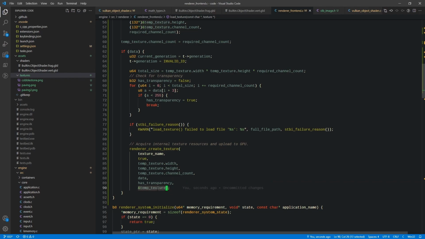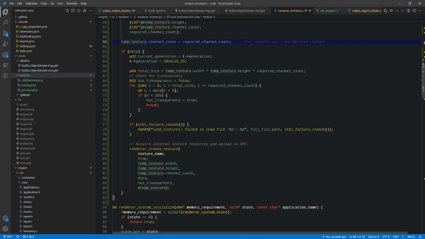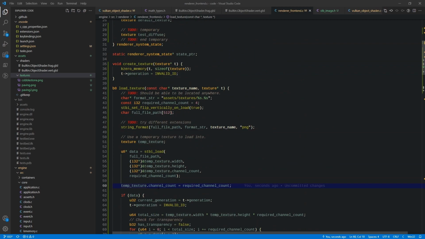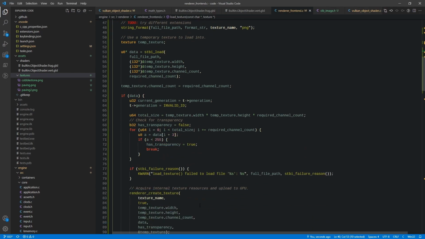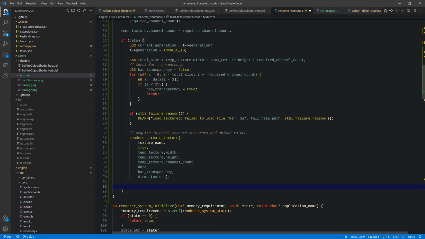And so it basically uses this temp texture to create all of the internal resources against, okay? And the reason that we do that is because, if you recall, this can be a loaded or unloaded texture. So we don't want to immediately do it against this and clobber what's there if it might fail or not be ready in time, okay?